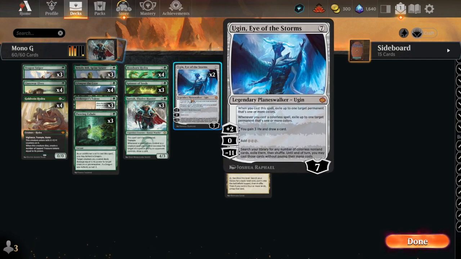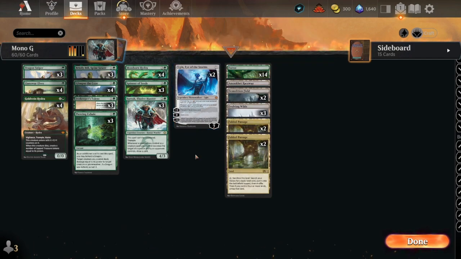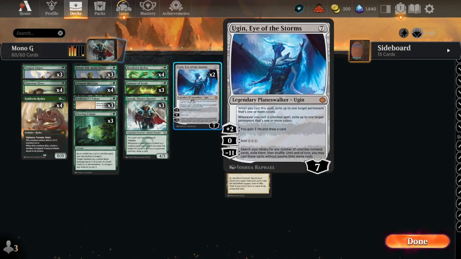Ugin is a bit of a stretch, but I just wanted to jam him in, and basically I find if you throw down Ugin, people just scoop. So I think running this in, say, an artifacts build, maybe, ooh, just had a great idea, like Simic artifacts, some sort of artifacts build.